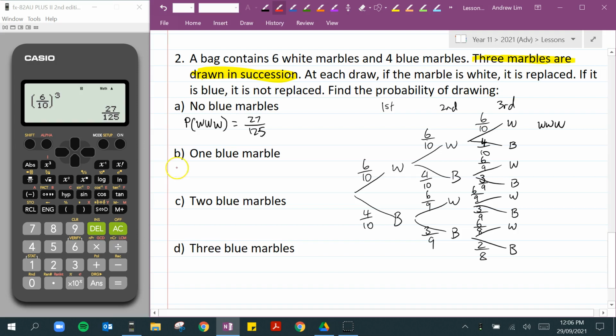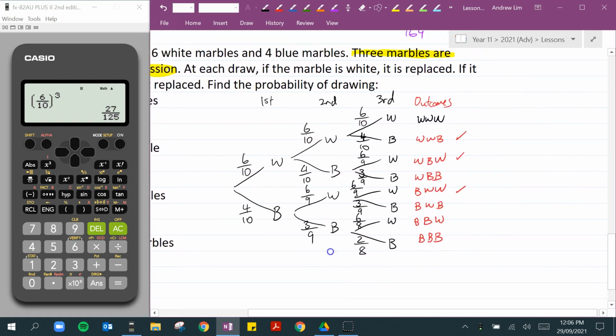The probability of 1 blue, well, it might help for us to actually write down all the possible outcomes, and then we can determine which ones only have one blue marble. So this one here is white, white, and blue. So yeah, we'll need to use that one. This one's white, blue, and white. So yeah, we'll need to use that. White, blue, and blue. Blue, white, and white. Yep, we'll need to use that. Blue, white, and blue. Blue, blue, white, and blue, blue, blue. So there's 3 that we need to work out.